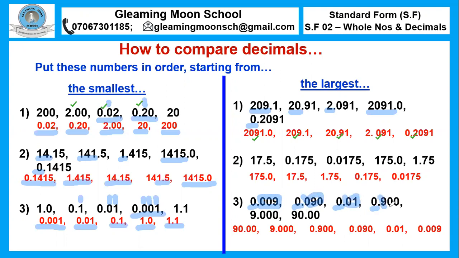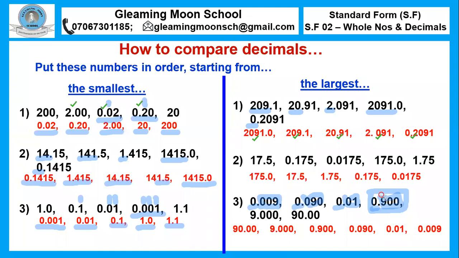Now remember, like I said before, after the decimal point, the first digit is the 10th value, and the 10th is the highest value. So you can see from here that out of all of them, this is the only one that has a value for the 10th, and it is even 9 for that matter. So for the value of that 9, okay, let me use this so we can see clearly what I want to do.